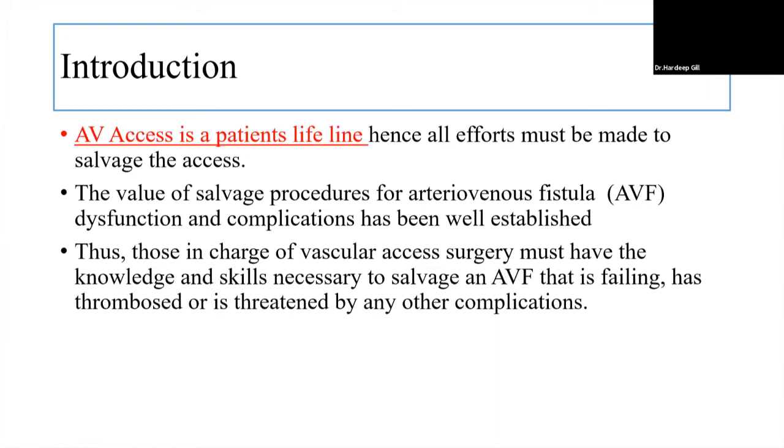Now, an AV access is a patient's lifeline. Hence, all efforts must be made to salvage the access. The value of salvage procedures for AV fistula dysfunction and complications has been well established in different guidelines. Thus, those in charge of vascular surgery must have the knowledge and skills necessary to salvage an AV fistula that is failing, has thrombosed, or is threatened by any other complications.